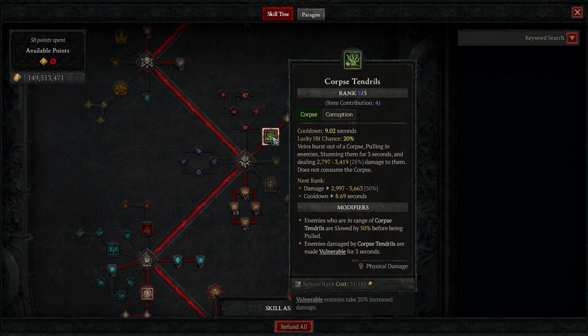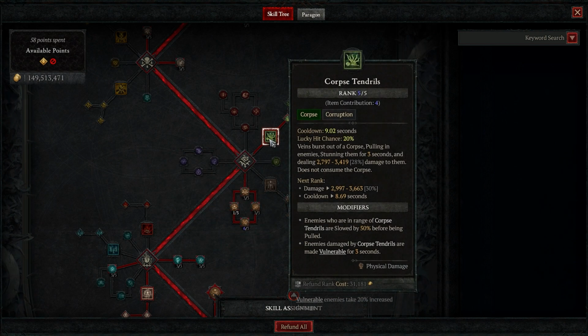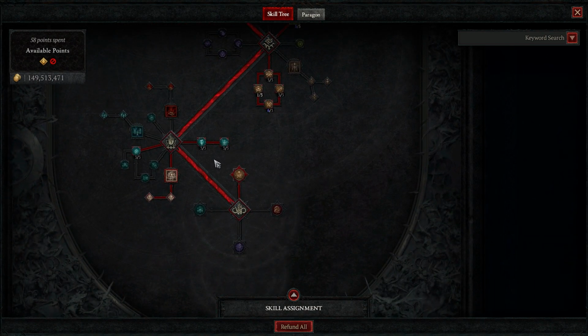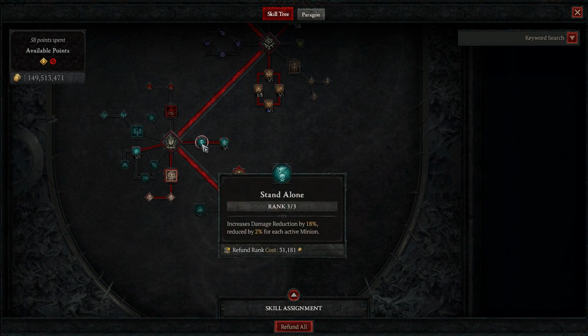You want to pick up Corpse Tendrils and you want to lead into Plague Corpse Tendrils. This is a nice stun ability your character gets, and it is also a damage buff with an aspect you use. You want to pick up these passives as well, as you're sacrificing your minions, so it's just additional damage to your build and damage reduction.